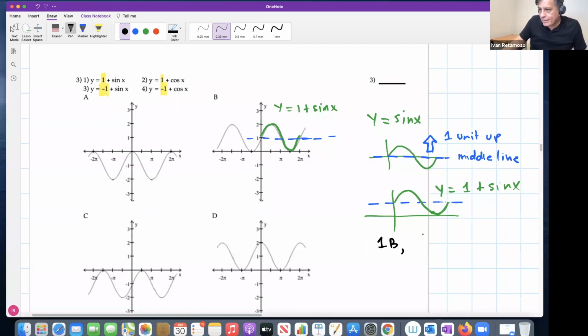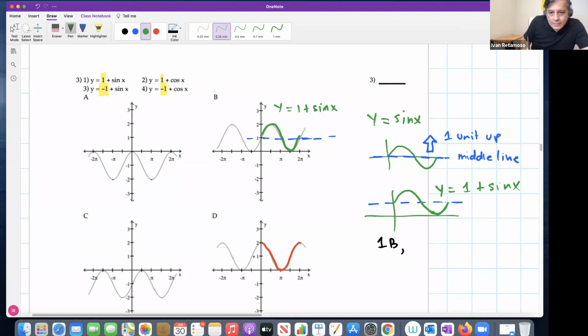So next, number 2, 1 plus cosine. Similarly, right? The cosine function is this curve V. The curve V has a middle line, just shift up the middle line, right? So it's not gonna be hard to see that as a result of doing that, right? The new curve V should be this, right? Follow, guys? Yeah, so let's use another color here. The new curve V should be this, right? Yeah.